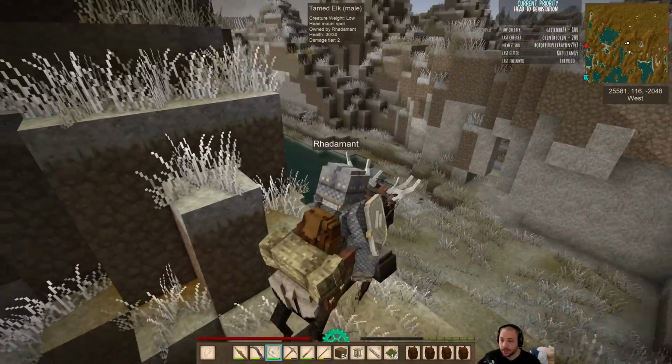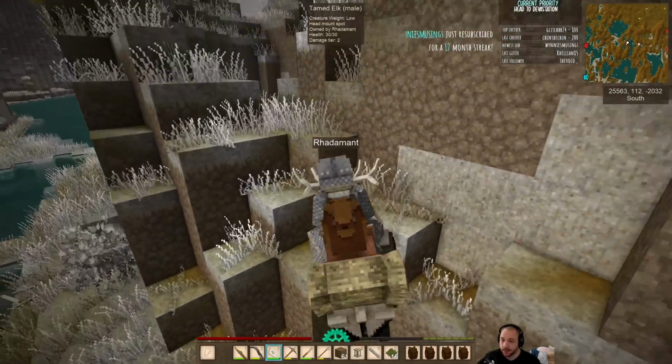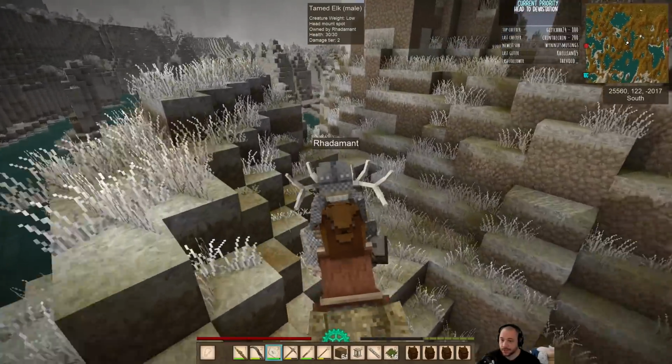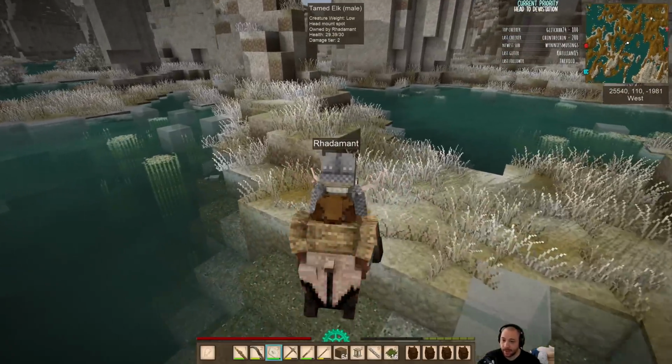So what I'm hoping to do is get some farming going on, so that we can farm up temple gear and I have a spawn point nearby. That way, if the worst is to happen, I just respawn close enough that I can get my stuff back.